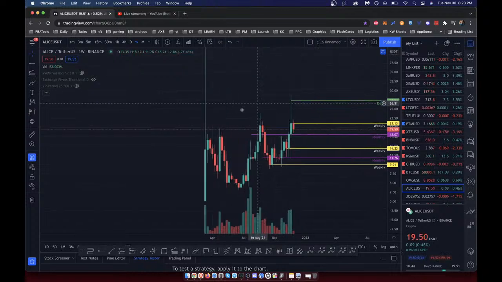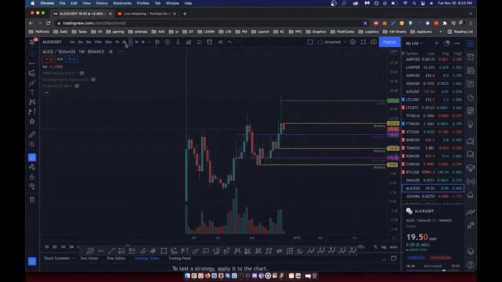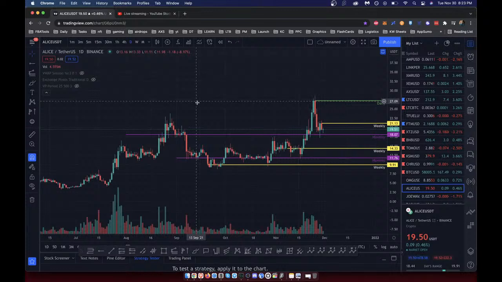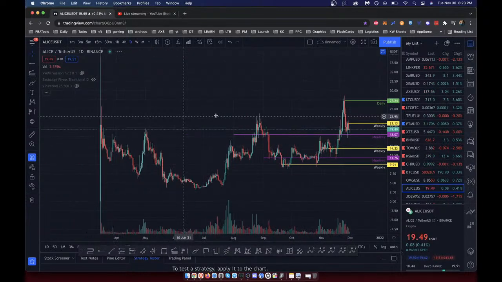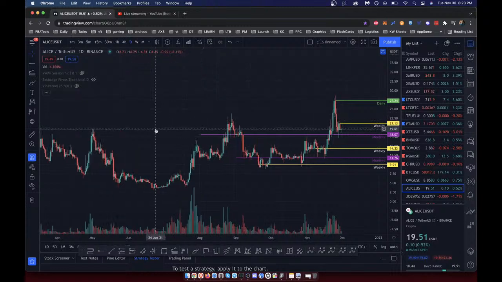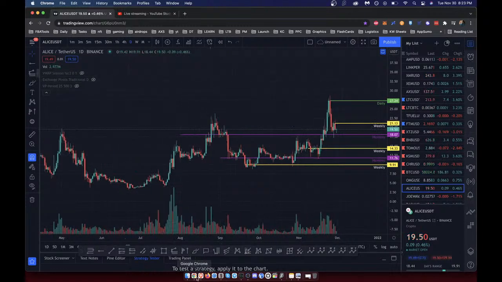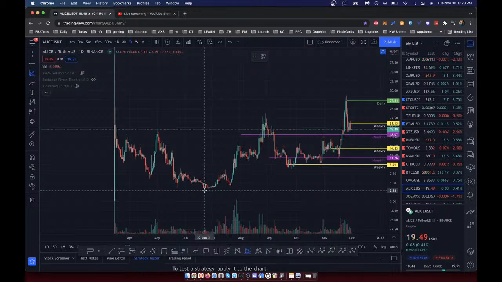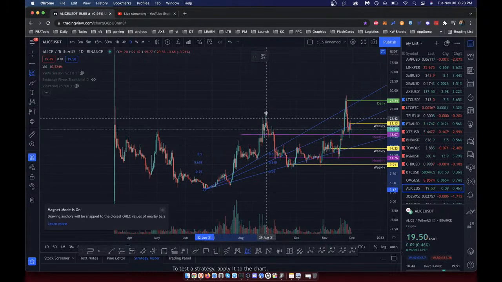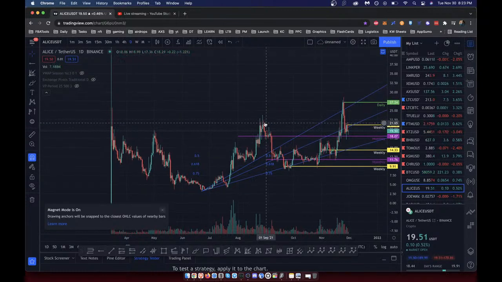So after I do my weekly levels and daily levels, I then start doing Fibonacci's. I actually have the next TA video coming out very soon, so that we'll be going over Fibonacci's a little bit more. But I really like to play with speed fans. That was in the incorrect place.